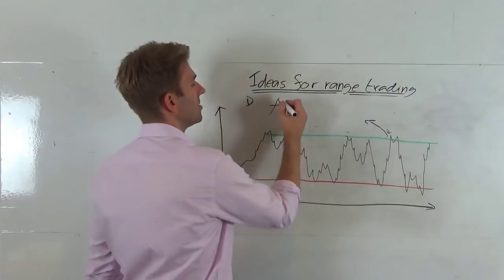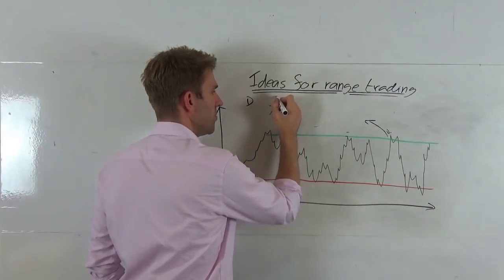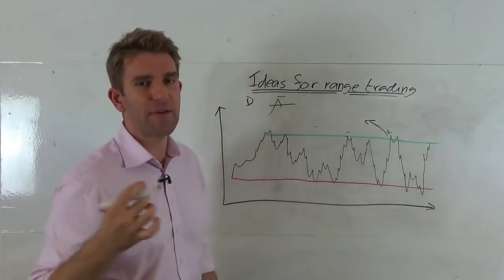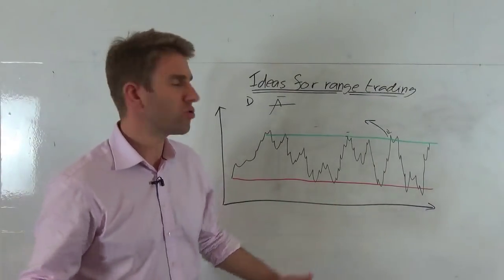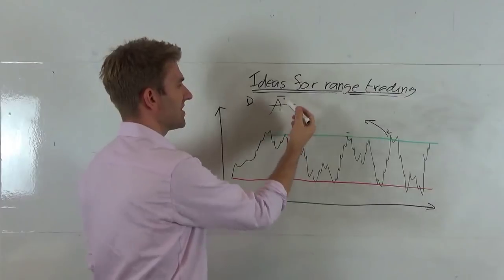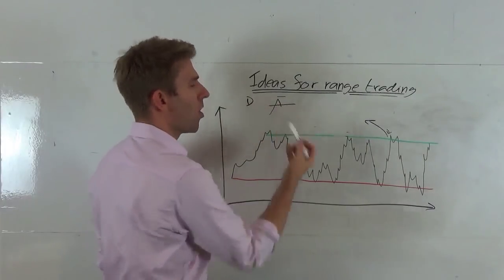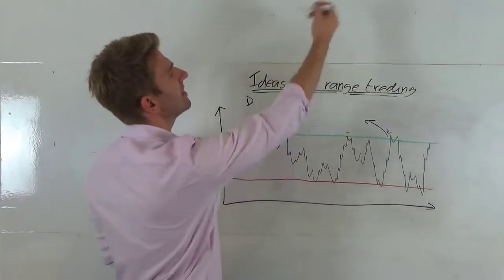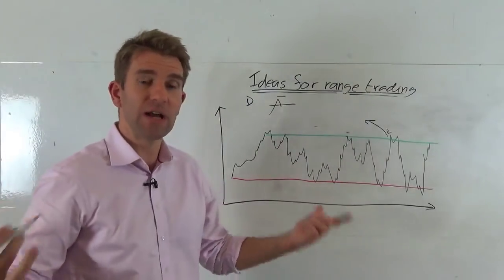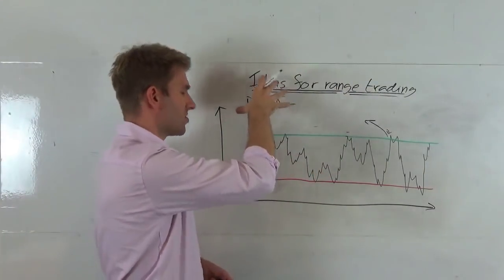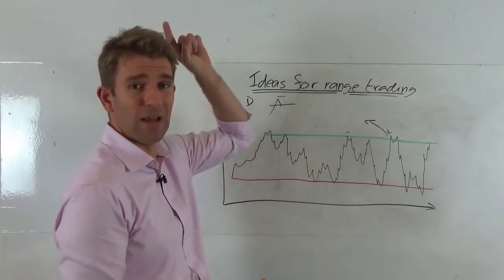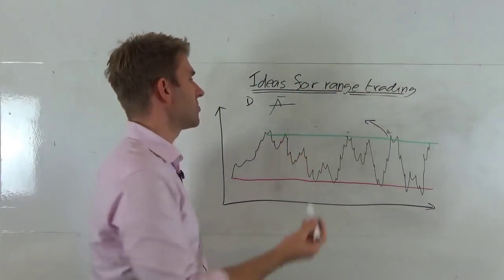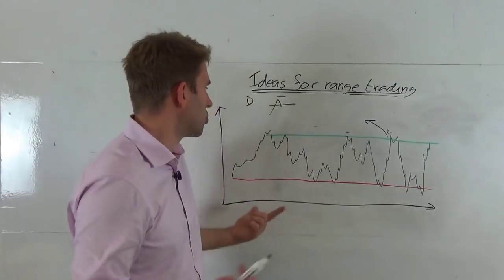Our stop is going to be a few ticks above that high if we're on an intraday chart. If we're on a daily chart, use your own judgment and assess that. You just want it maybe one candle length above or something. You don't want it in the stratosphere, because that's not the point of the trade. The point of the trade is that it's going to stay in a range, and that's what you're playing for. So if it heads off to the stratosphere, the thesis of the trade is wrong. So you want to stop there, and you can judge that for yourself.